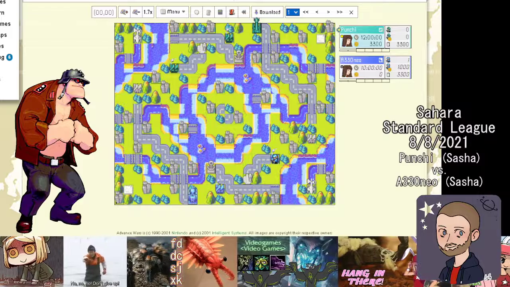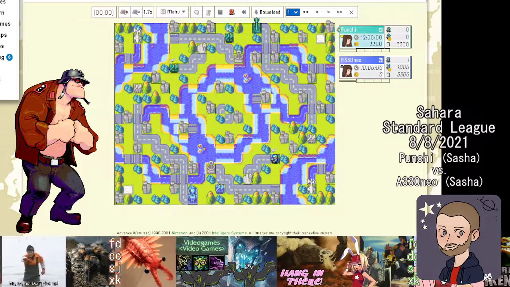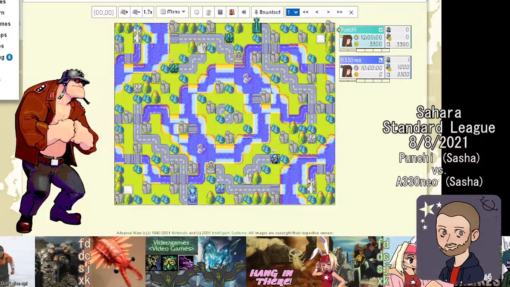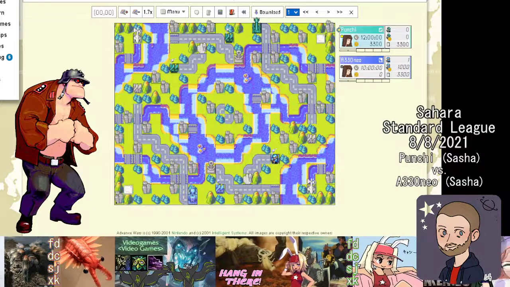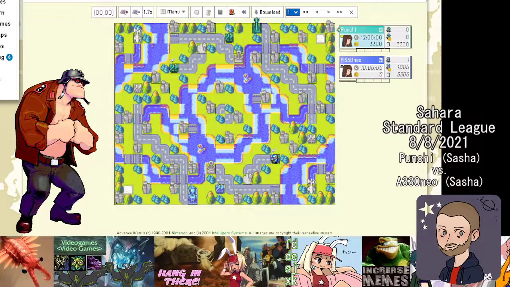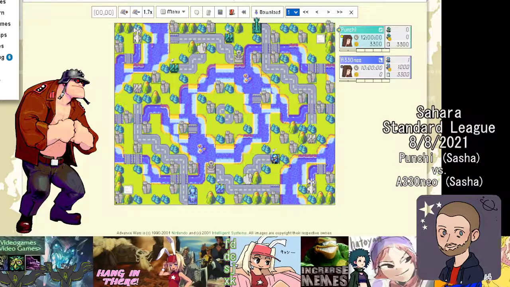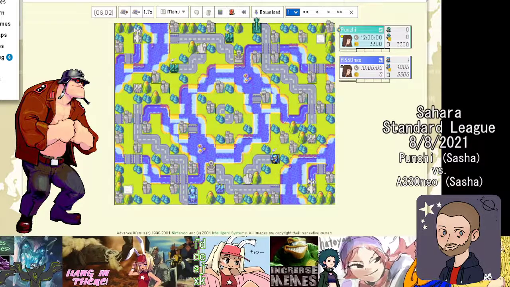This match is between two new players to my analysis, Punchi, I guess I'll say Punchi, and A330neo. Today they're both playing Sasha. I've played Sahara like once or twice before. I think it's a really cool looking map.